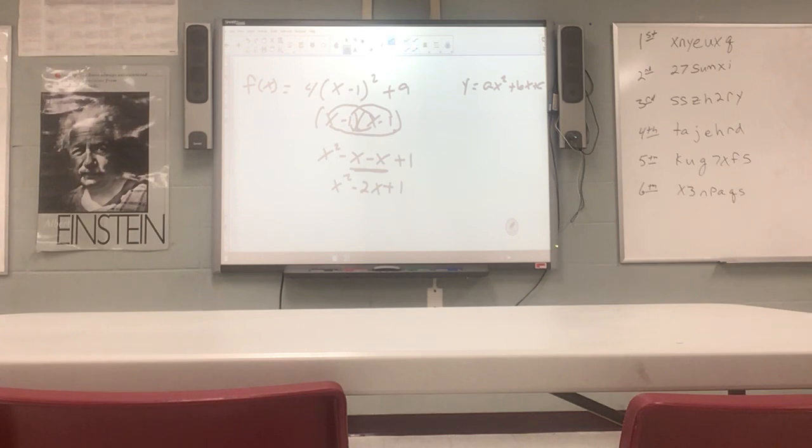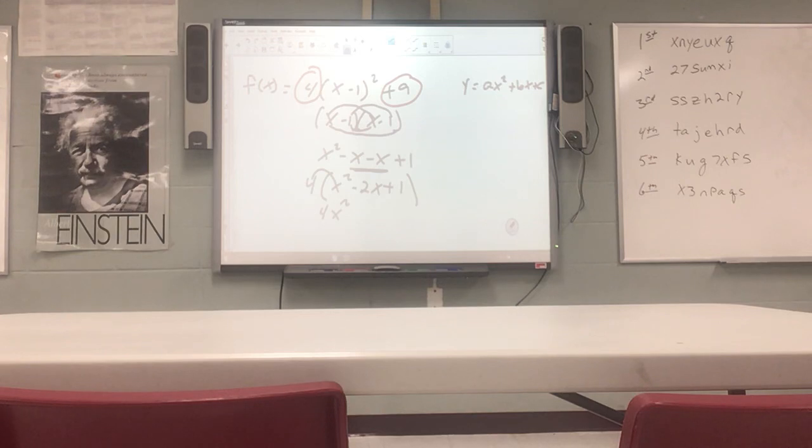Alright, so what we haven't touched yet from the original function, we got a 4 and we got a plus 9. That 4 means multiply, which one do you think we need to do first? Good, why do you think that? Because it's connected. Right, and if you think back to middle school, order of operations, multiply comes before add, doesn't it? So let's go here and distribute that 4.